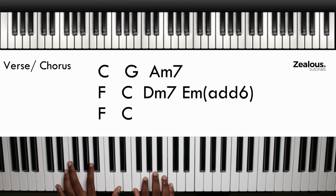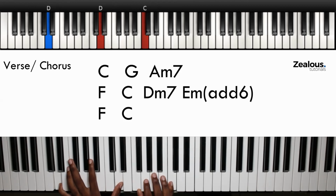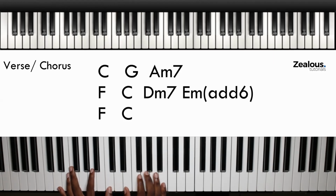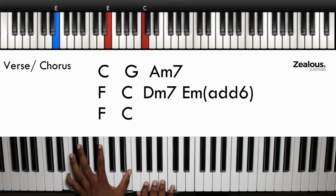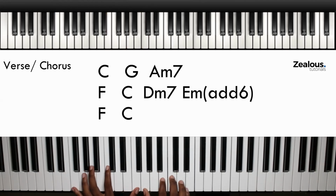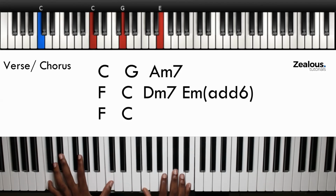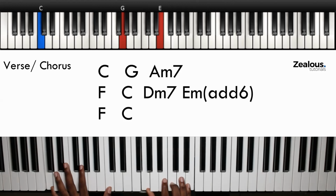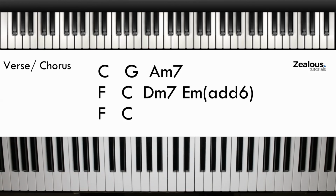So when you're going to the E minor, you want to land on the C. It's your melody note. So whatever sequence you use, you can use anything as long as you land on the C. And when you go back to that last C major, you want to make sure you land on the E. Okay, so I hope this made sense.